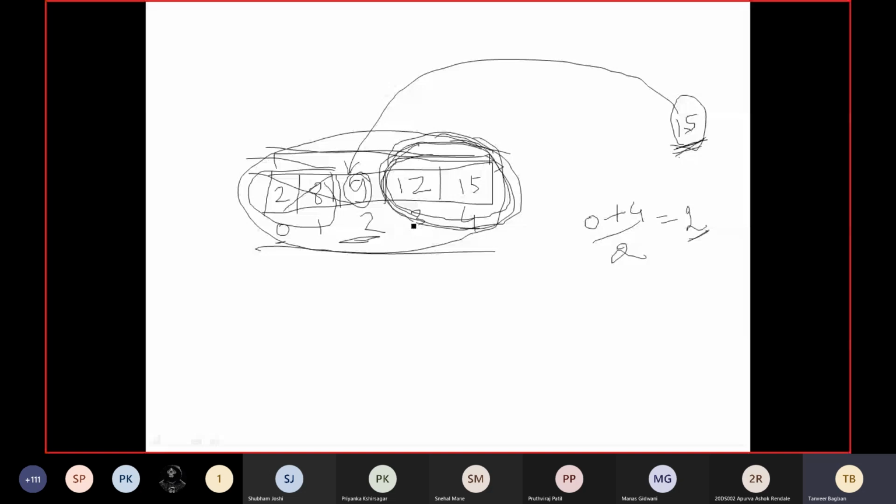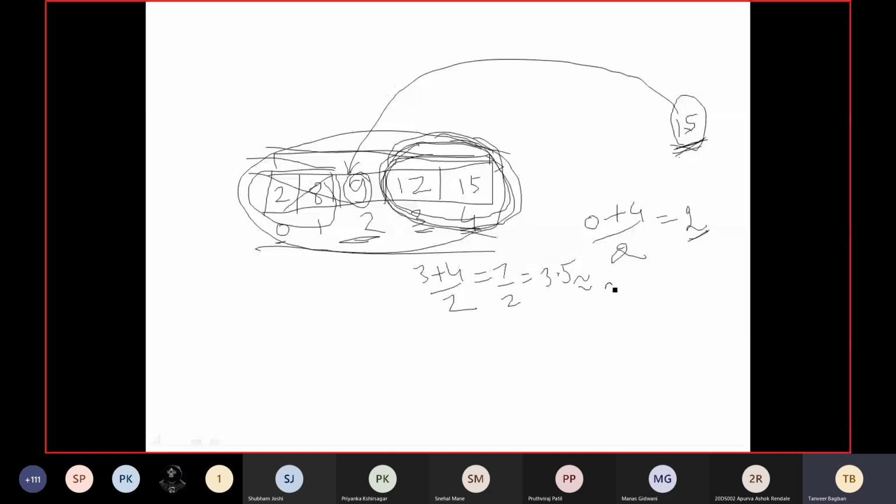So what is the middle of this list? The starting index is 4 and ending index is 4. So middle is 3 plus 4 divided by 2. So what you get is 7 divided by 2. So it is 3.5. If we consider it as an integer, what you get as an integer of 3.5 is 3. So the middle element is considered as 3 only.